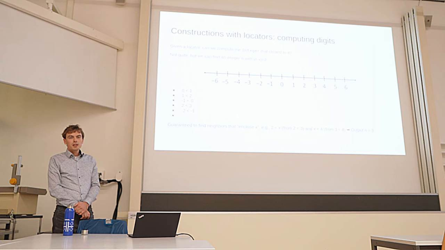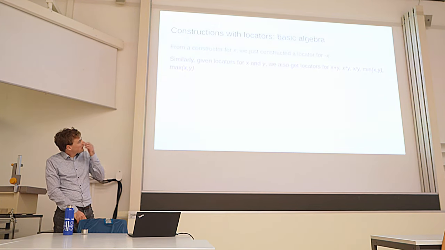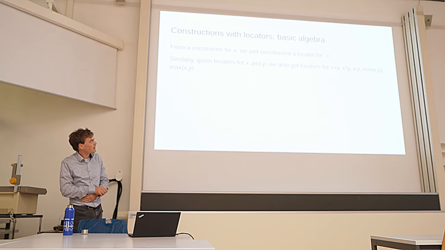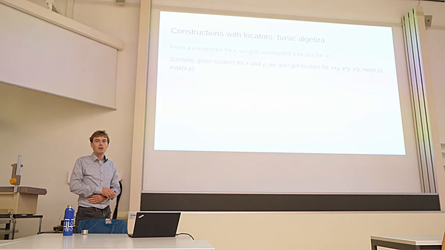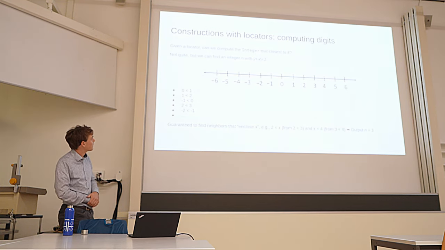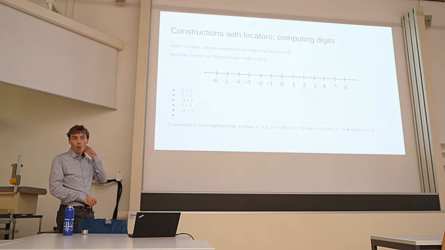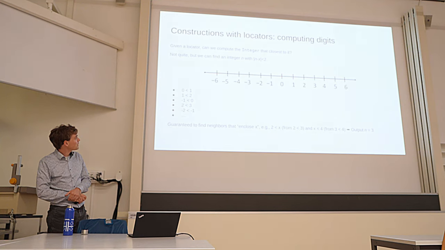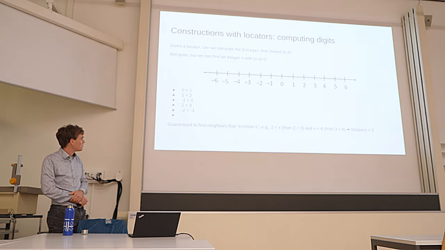So now what can we do with these locators? I think the lesson to take until now is, okay, we can take all of these locators and do all of our computation with exact real numbers. So my locator is my specification for an exact real. We can do all of our computations with those exact reals, and then at the end of the day, after our computation is done, choose how much precision we want to output on the screen when the computation is in a sense already completely done. So for instance, can we get the order of magnitude of the number that we computed? So that's the question here. Can we get an integer number that is close to the locator that we have at the end of some computation?